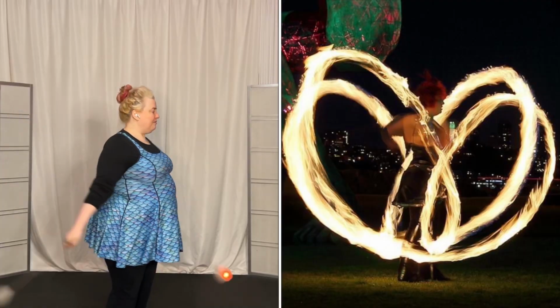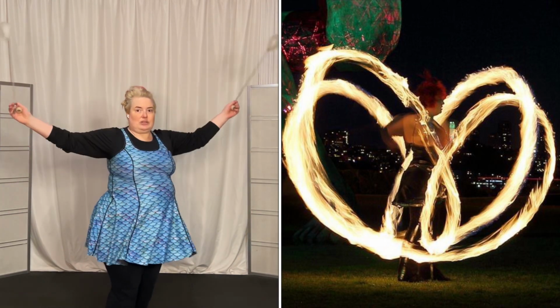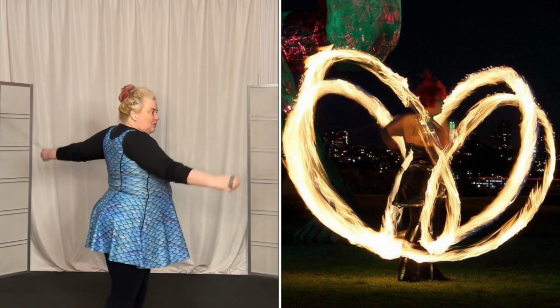And on fire, this looks like a heart. I'll see if I can find you a picture later and send it so that you can get a sense of what it looks like in performance.